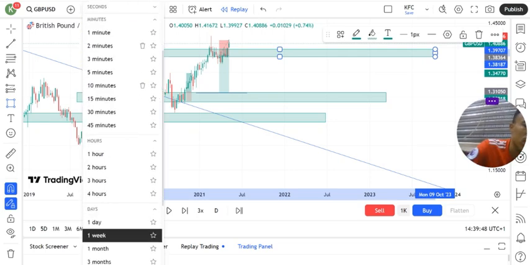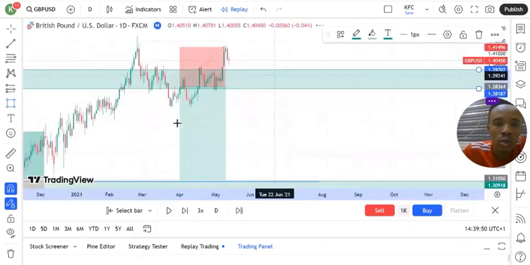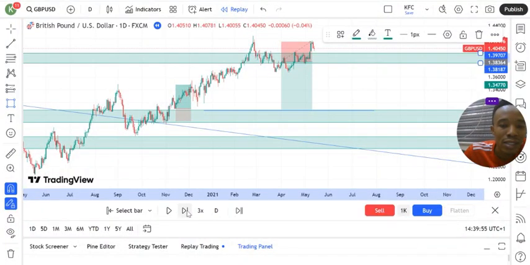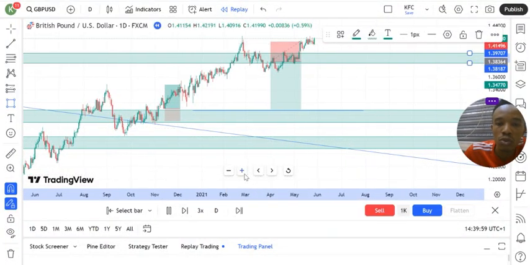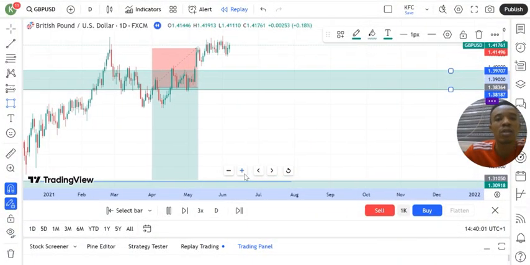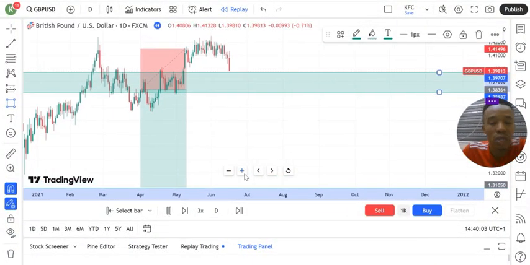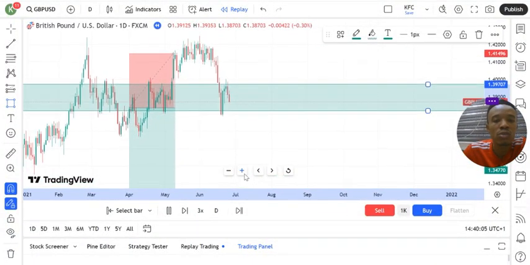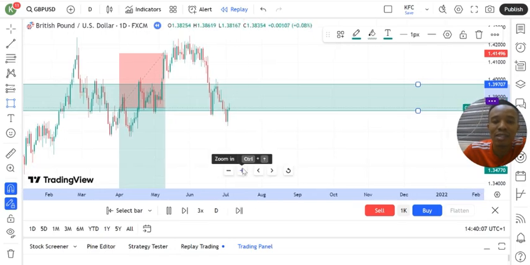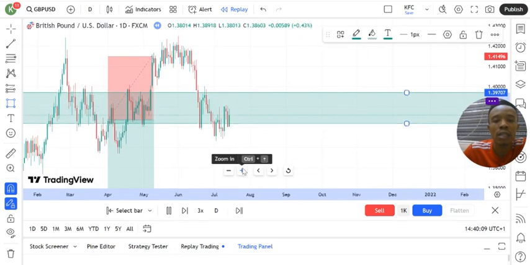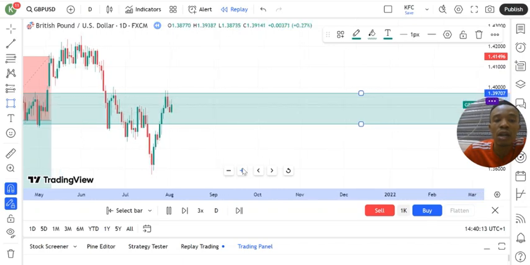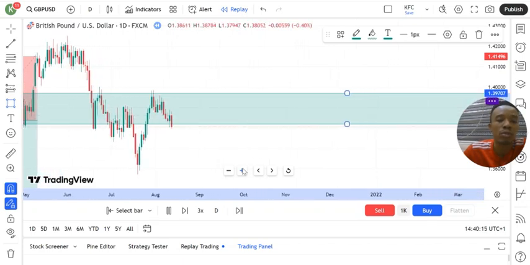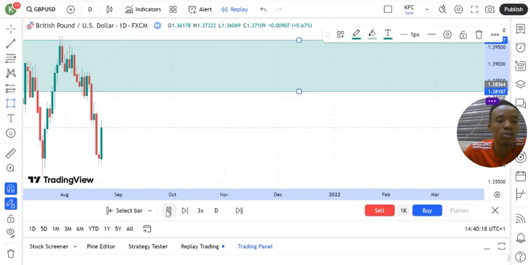I'm going to go down to my entry time frame and I will watch what price will do when it gets in that liquidity, and that will tell me exactly what I should do with that liquidity. So let's see what price will do when it gets there. So price got into the liquidity, it mitigated it, and then it came up. So I've already seen my entry.